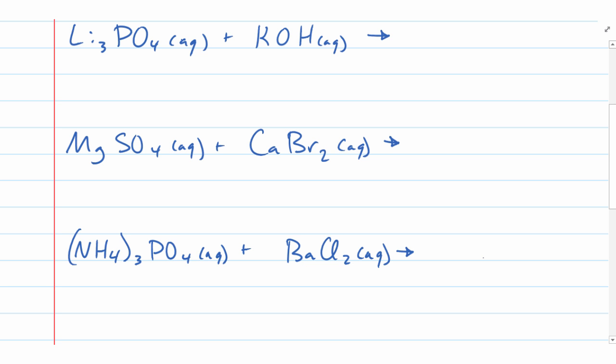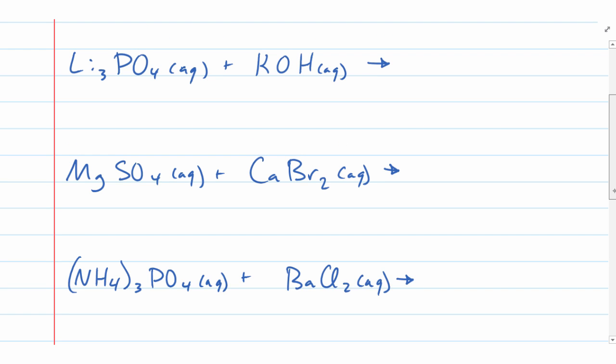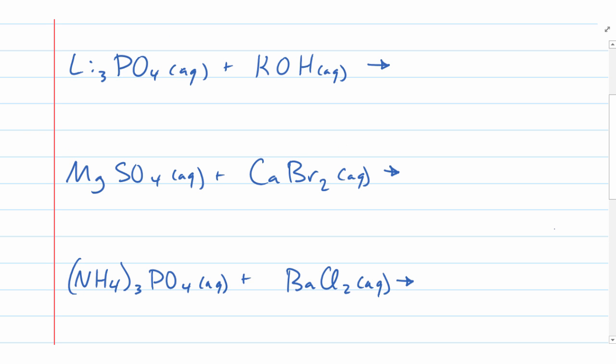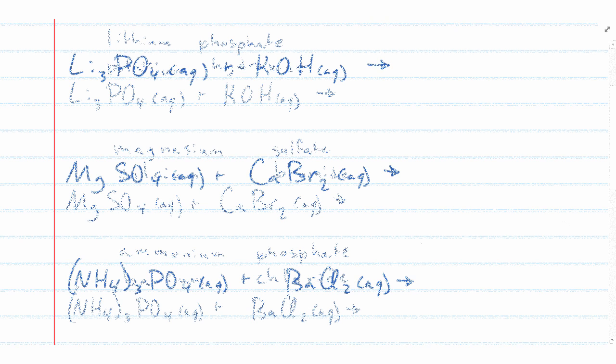So your assignment is this. Your assignment is to complete and balance these three equations, showing the correct phase labels for the products and balancing the equation. One of these three will be no reaction. So what I would do before you put in a ton of work is try to figure out which one is no reaction, and then complete and balance the next two.